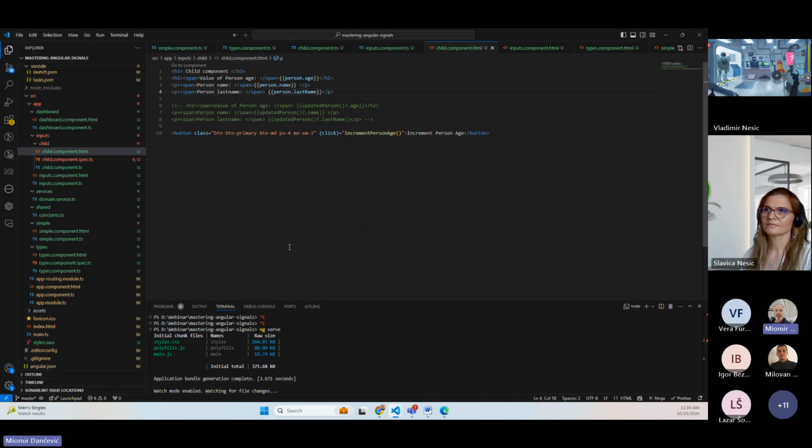This solution abstracts the input value into a service, allowing for centralized state management.